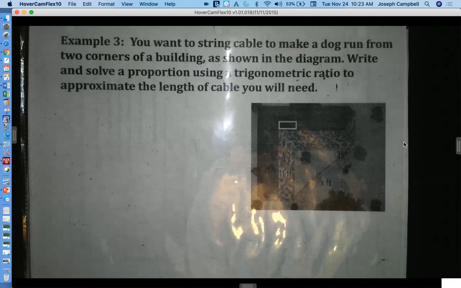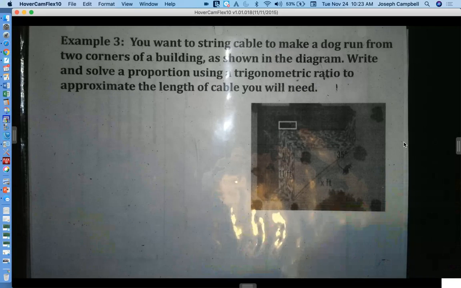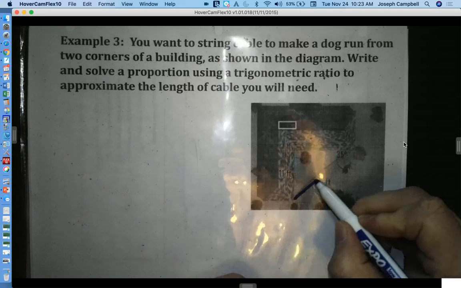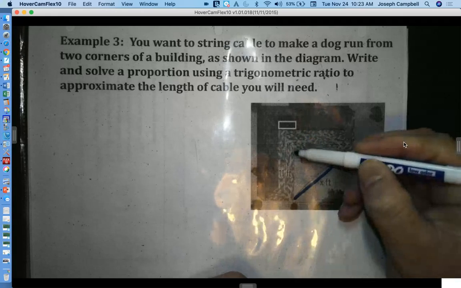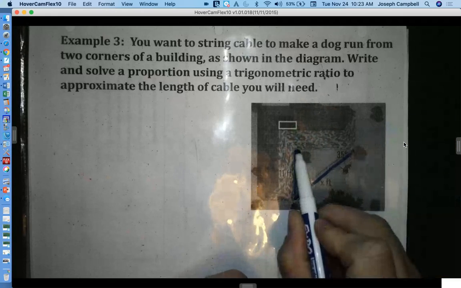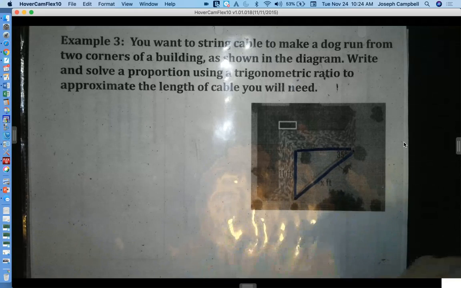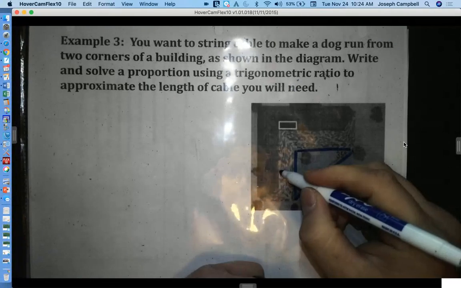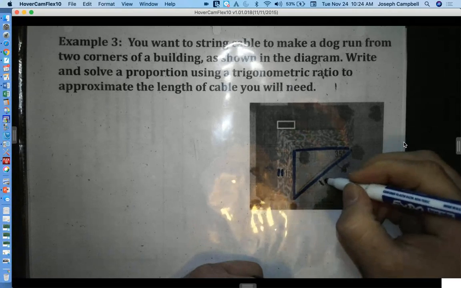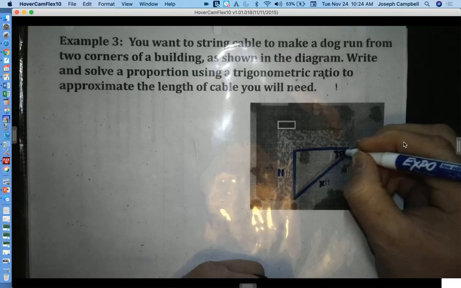So you know how they like to do? They like to just throw in a little bit of context to try to confuse you, and miraculously, it does sometimes. But all you have here is a triangle. It just happens to be imposed on the blueprint of a house, it looks like. So we have an 11, an x, and a 35.